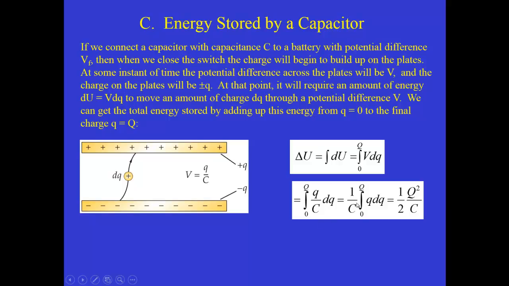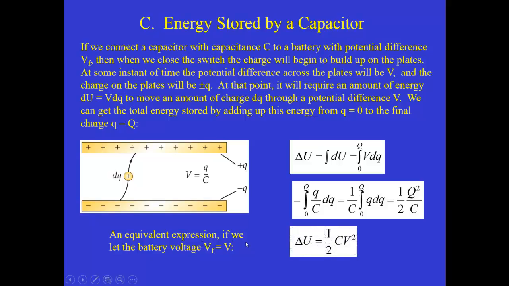So we just solve for V in this, substitute into the integrand. We pull outside 1 over the capacitance value because we know that's a constant, and what's left is a very simple integral Q dQ, which gives us Q squared over 2, and then integrating that from 0 to capital Q gives us a very simple result for the potential energy that's stored in that capacitor when it reaches its final maximum charge. And what we can do is substitute in this expression Q equals CV, and that will give us, if we just allow V final, we'll just call that V, the battery voltage. So if Q is equal to CV, we square that term and simplify it to get delta U is 1/2 CV squared.